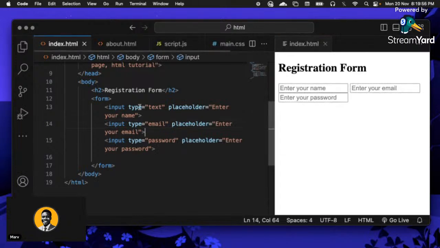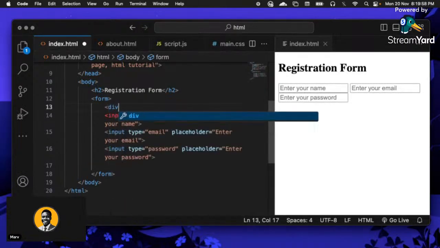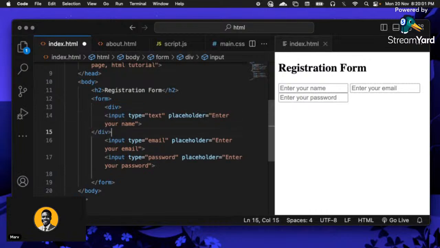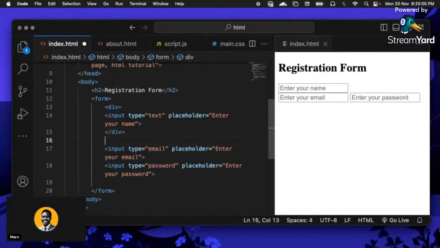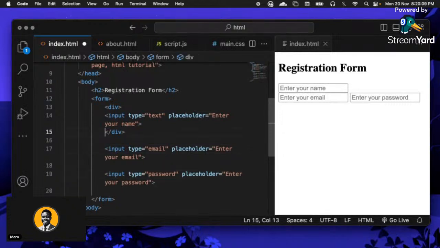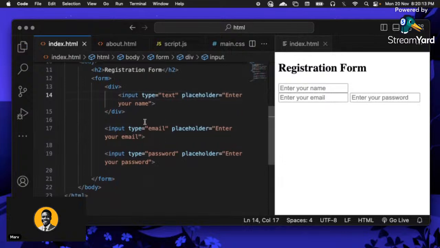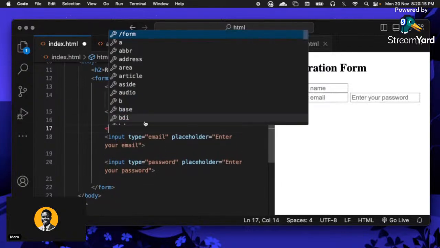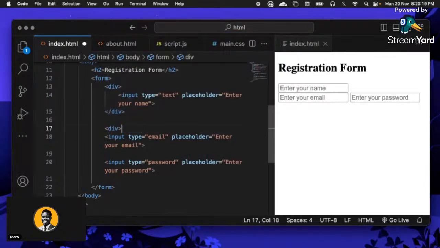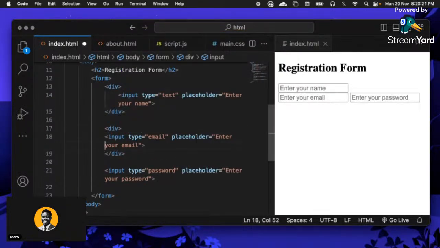I remember someone asking me one time, what can you use div for exactly? If you want to have these items sit on different lines, of course, we're not using CSS yet. Ideally, that would be the best way to go about styling your forms. But since we're not using CSS yet, you can break this by either using the BR tag, which is the break tag, or you can simply put these in different divs.